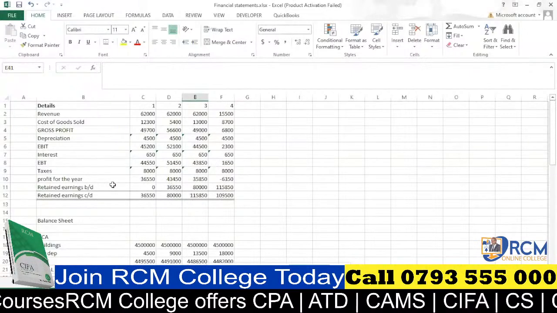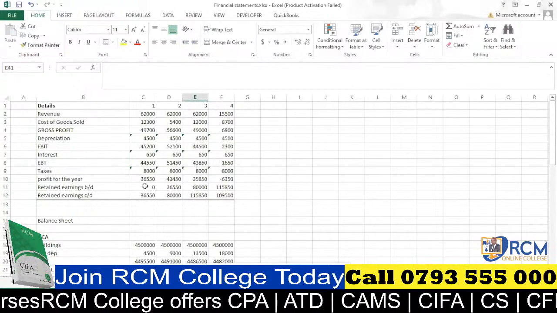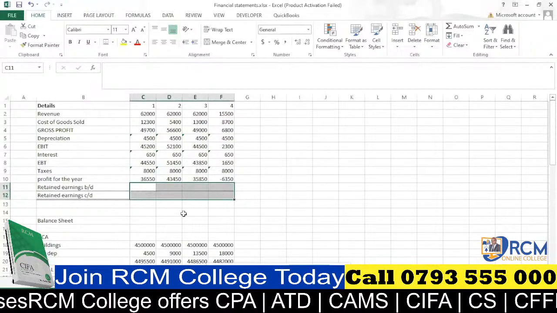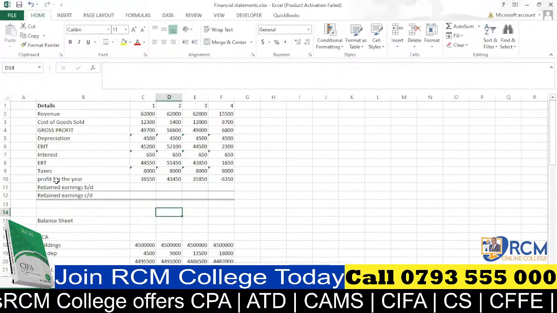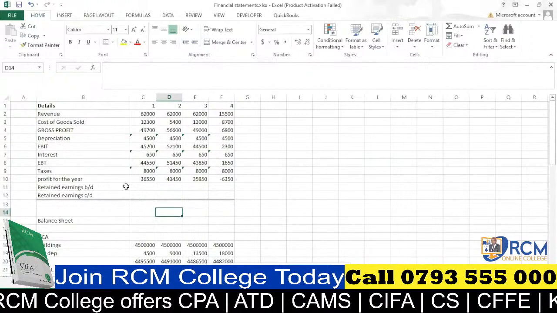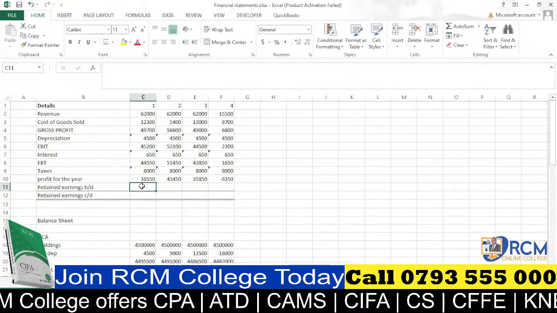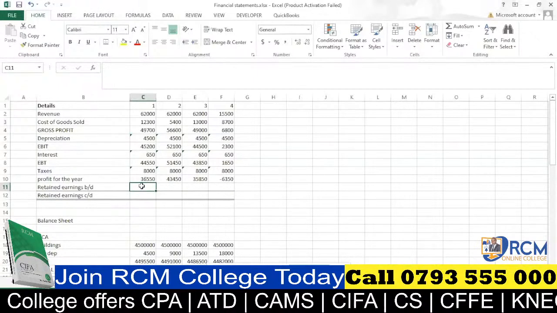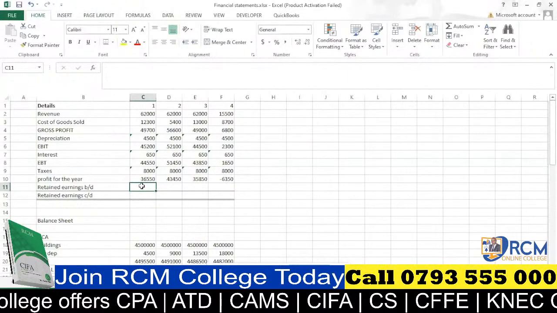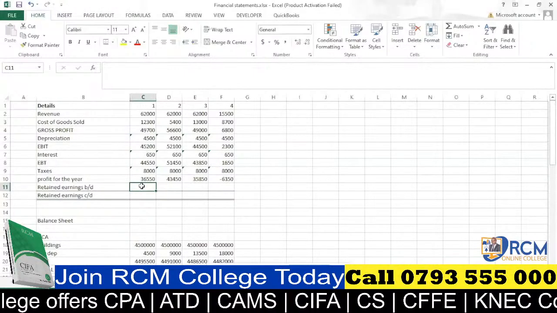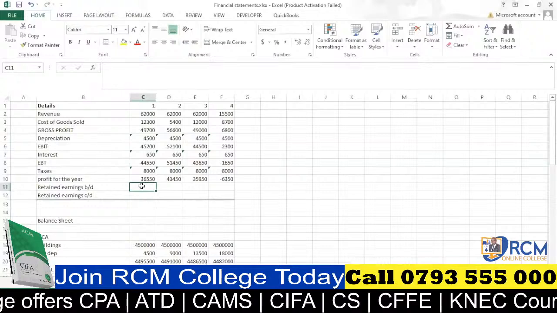Okay, somebody requested me to repeat the part of retained earnings brought down. So let me do away with these ones here. We all know that up to this part of profit for the year, we are good to go. Our problem now comes in the part of retained earnings brought down and retained earnings carried down. Retained earnings brought down is whereby you've made profit in the last month of operation. You've not given out this profit maybe to buy any other asset. It is retained to be part of the business. It is still there. So when it is still there, then we have retained it. We have not distributed it to shareholders.